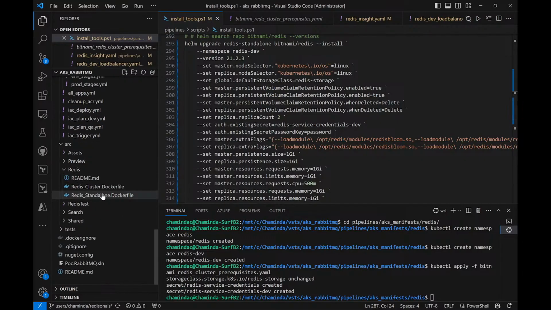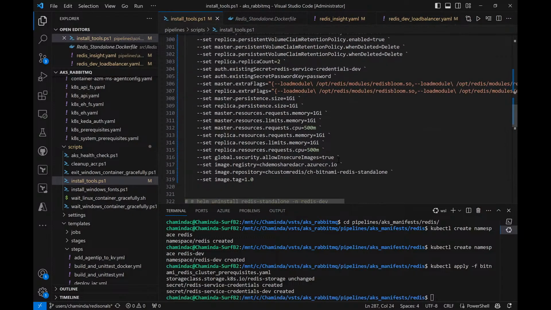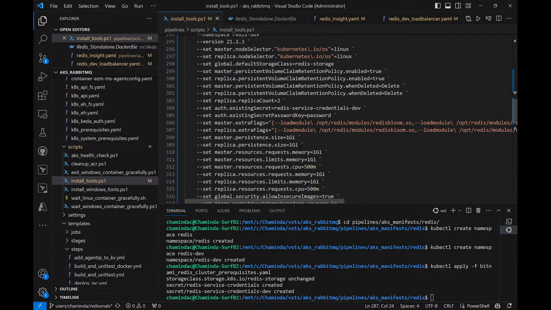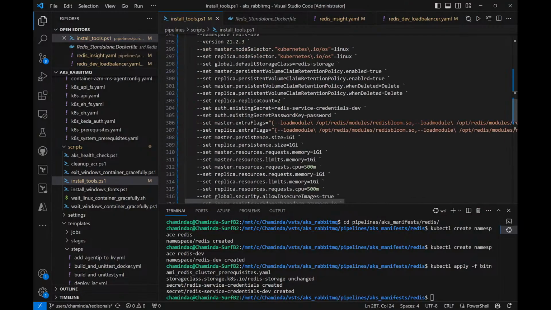Now again, there's nothing much changed. It's actually another Helm repo, and instead of using the Bitnami Redis cluster image, here you are using the Bitnami Redis image 8.0.2. Again, this by default does not include the modules that we have, so we have to copy over the modules, create a custom image, and use that custom image. Here you can see the custom image details I have specified. I'm not going to explain all these things because I have previously explained, but there's a slight difference in how you load modules in this one. You have to set master extra flags here and replica extra flags here and provide the module information like this. I'll share all this information later in the blog post so that you can go ahead and set it up like that.